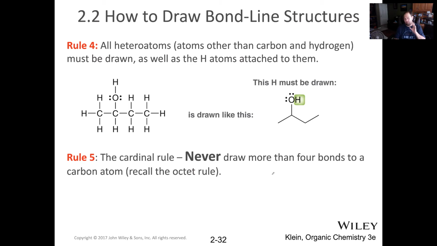And the last one is a very important one, and it's where students oftentimes mess up and lose credit for their structures, and even mess up their chemistry and their reactivity and product outcomes, because they just don't think about this. Never put more than 4 bonds to carbon. Never put more than 4 bonds. Really, you should never put more than 8 electrons around any period 2 atom. So nitrogen, oxygen, they all can never go beyond 8 electrons, nor carbon. That's why carbon can never have more than 4 bonds, because 4 bonds would be 8 electrons. A 5th one would be 10 electrons.